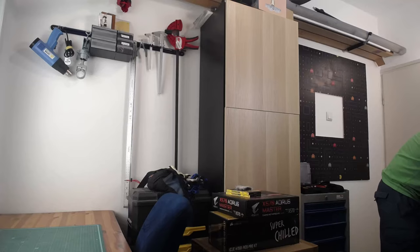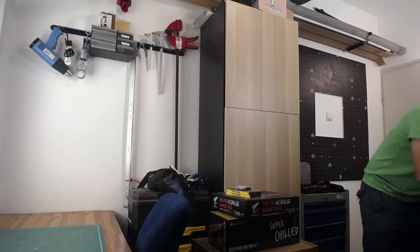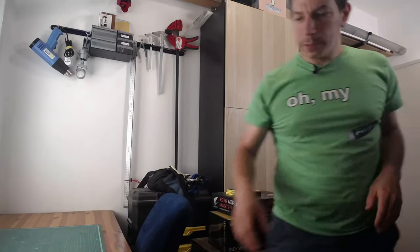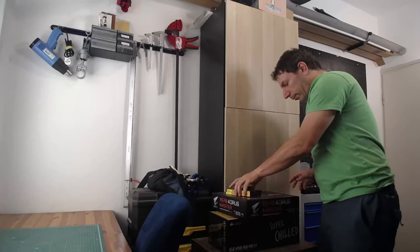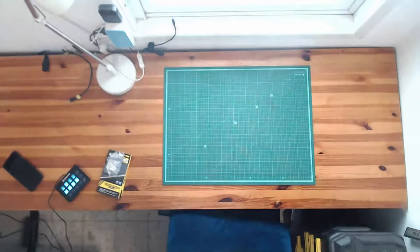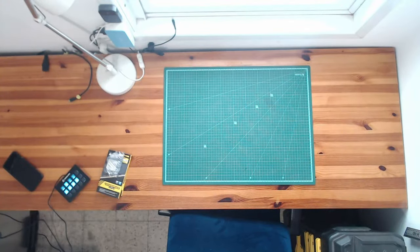Setting up another backup. Okay, that's working. Now, let's talk about the components that I have here. Let's actually unbox them. So, are we in the top view right now? Yes, okay. Let's start with the case. It's the biggest one, the biggest item here.